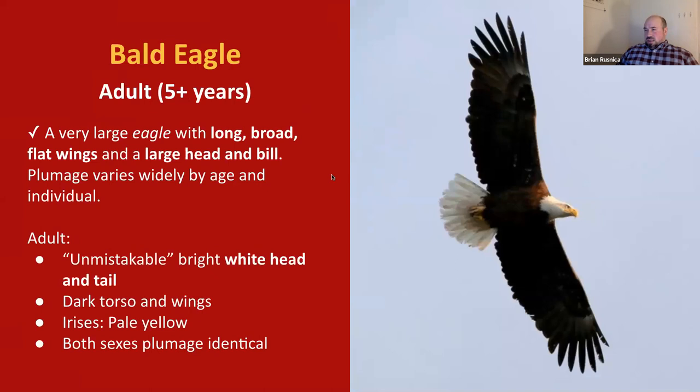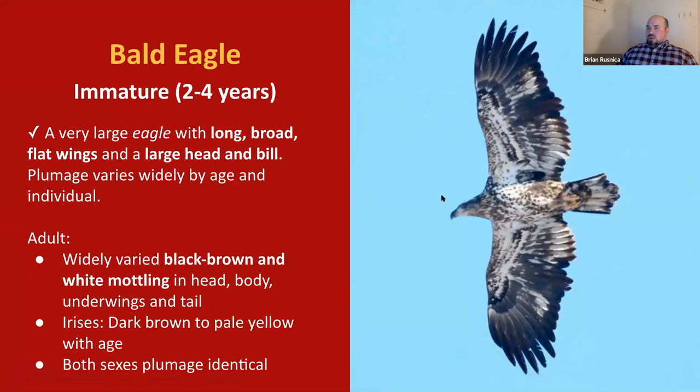The adult, almost unmistakable with the white head, white tail, and then the long plank-like wings, almost like a flying 2x4. One thing you may not know is that it takes 5 years or more for a bald eagle to look like this. And every year before that fifth year, they're going to look slightly different. From the age of about 2 years to the fourth year, there'll be a wide variety of different mottled plumages. A combination of black and brown and white on the body and the wings, and the tails, bills, and eyes all go from dark to eventually white. They eventually end up with a yellow bill, pale eyes, and a white tail.